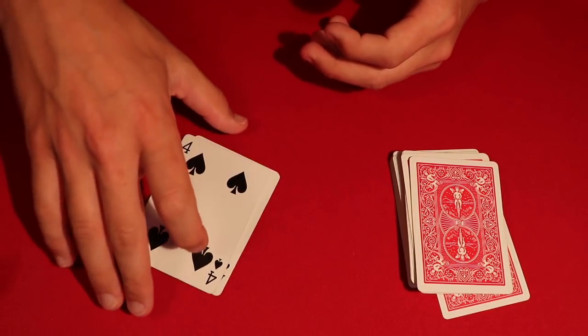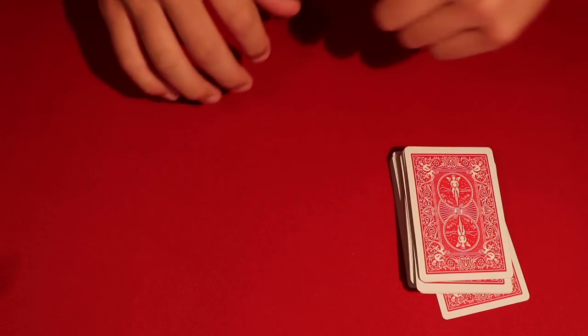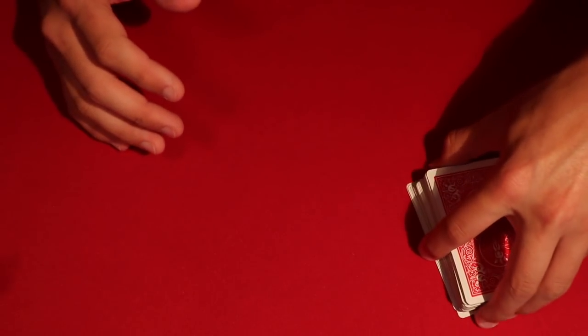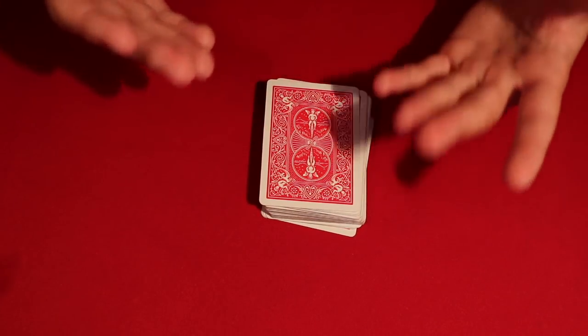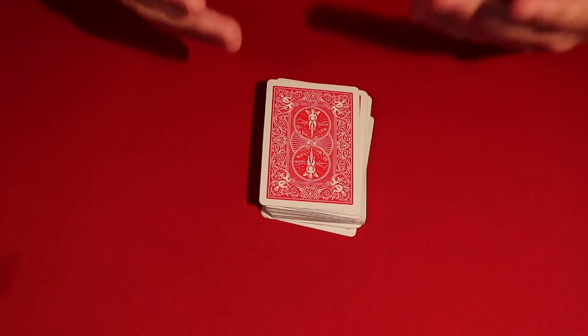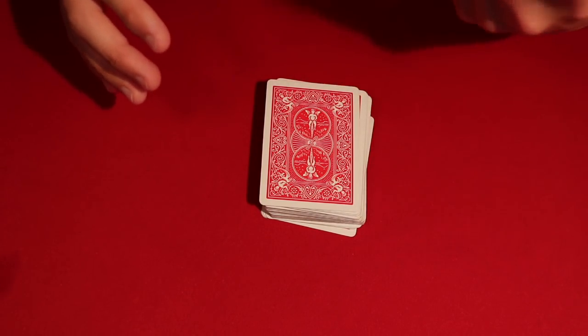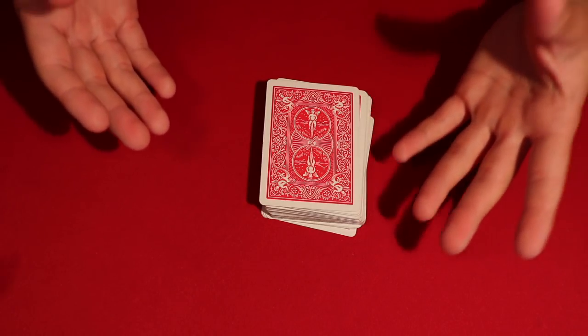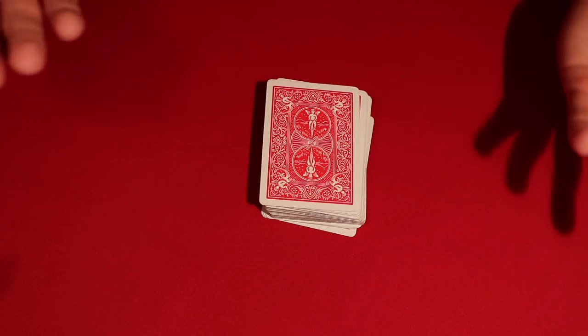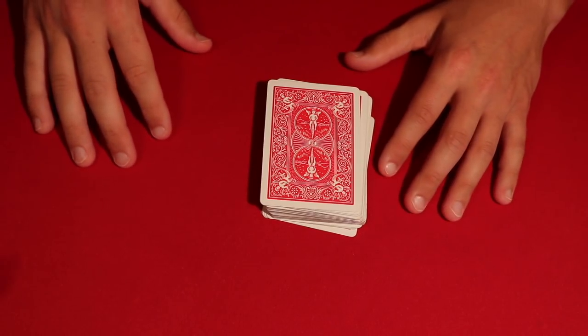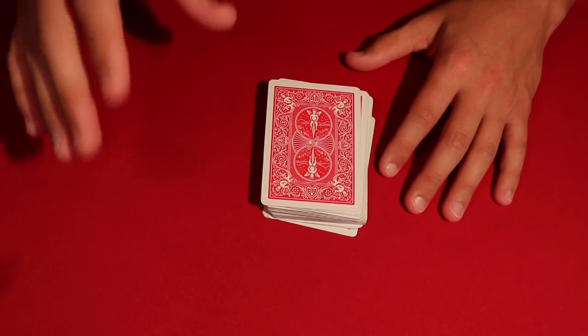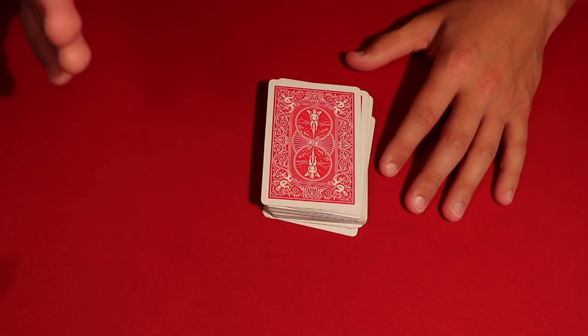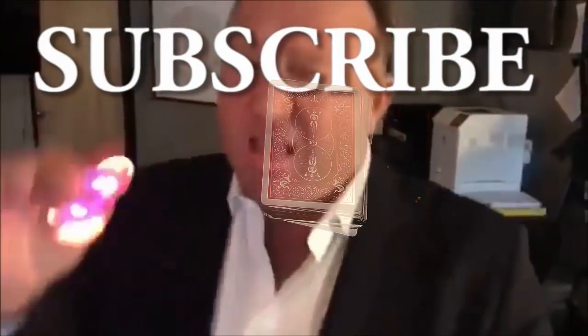And then from there, that's pretty much the trick. And if you want, you can go pick up the cards, square them up, and then put the deck back in the box. So that way they can't see what's going on. But essentially, that is the trick, guys. It's super cool. I know it's a little bit lengthy, so I would recommend you guys to go back and watch the steps. Remember, it's one Elms account. You count the cards. You do two Elms accounts. And you count the cards again. And then you show the spectators. You only have four cards. So this is a trick. And again, congrats to Diesel Illusions for actually winning the giveaway. Thank you so much for supporting the channel, everybody. And until next time, I'll see you guys in the next video.